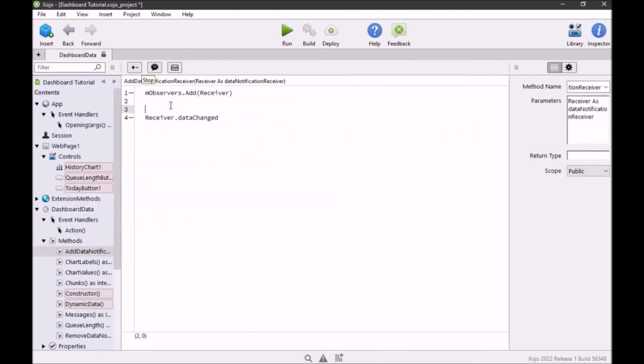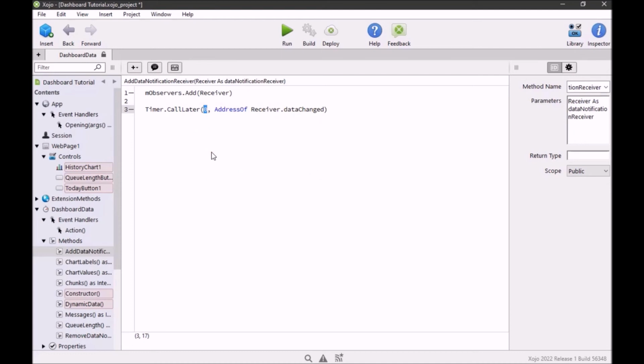And that is to use a timer. Zero milliseconds, address of. So what this does is actually push the data changed event into the next event loop, 0 milliseconds.